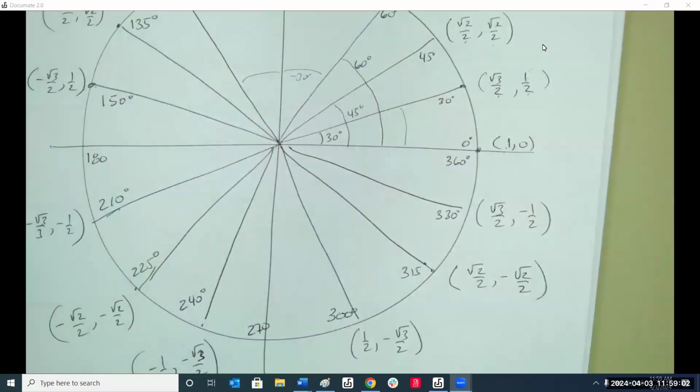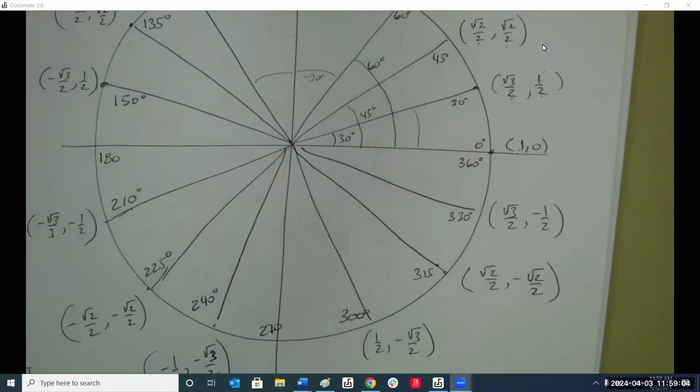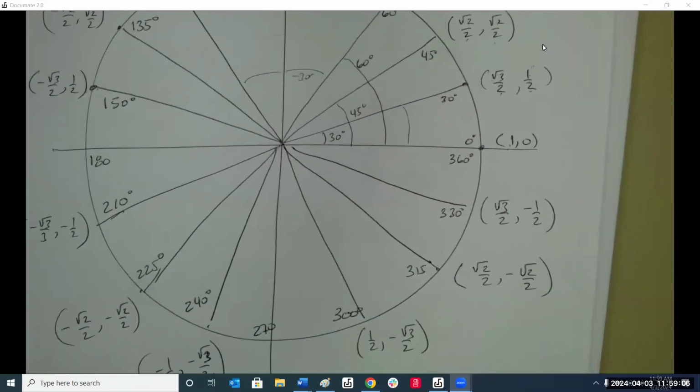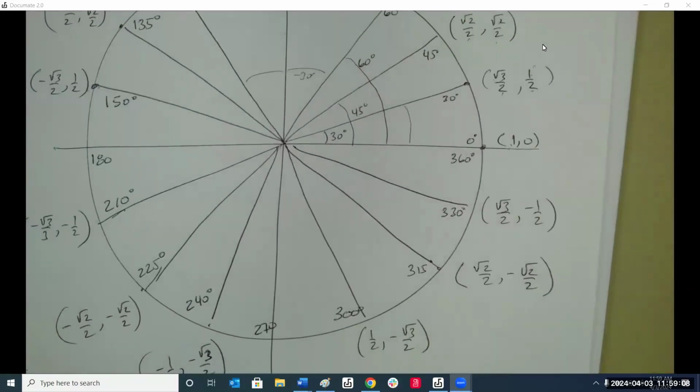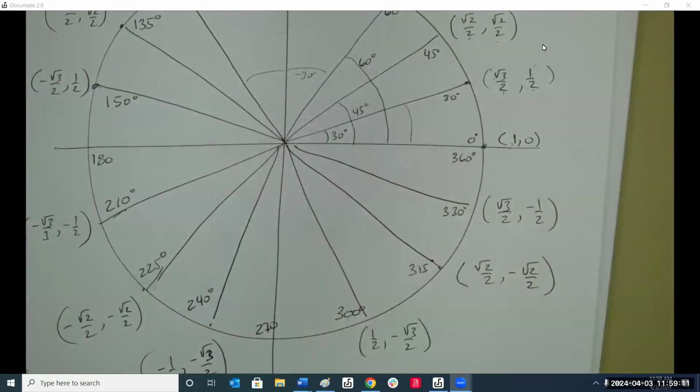So it takes away all the memorization that students get freaked out about when I teach trig courses. They say, I can't memorize that. No, all you gotta do is memorize 30 and 60, because then the unit circle tells you the rest.